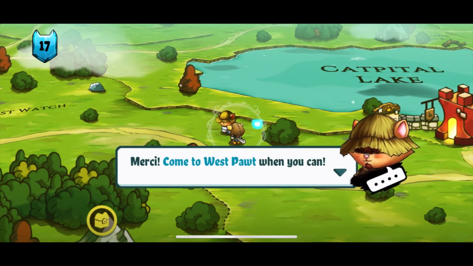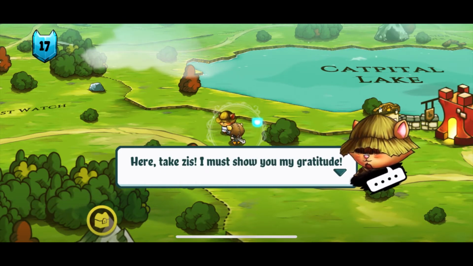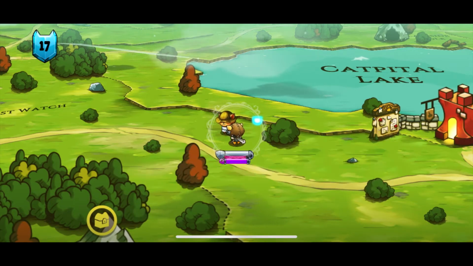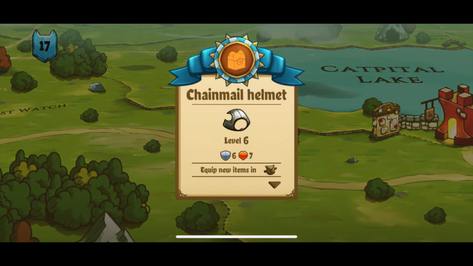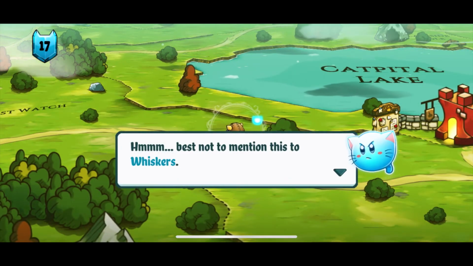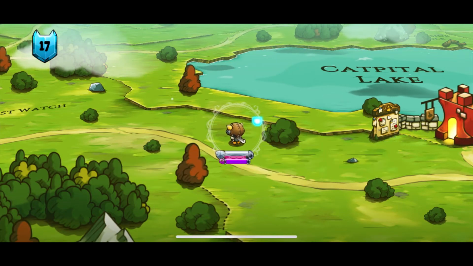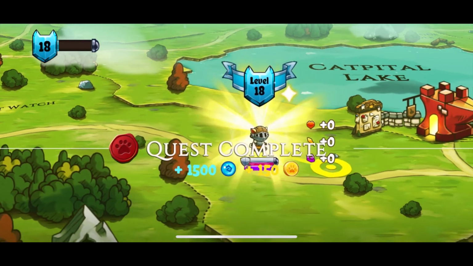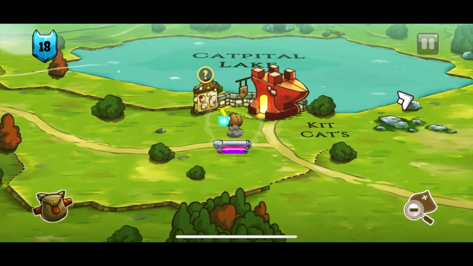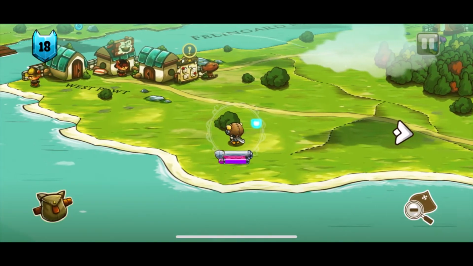Come to Westport when you can. Here, take this. I must show you my gratitude. I love the language that this kitty has. Same old helmet. Best not to mention this is the Westport. Looks like our next stop was hot. Alright, so what about Missy and Kids? Oh, now there is a quest. Yep, this is my spot. Okay.